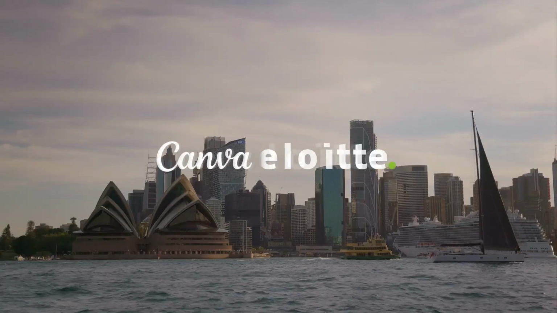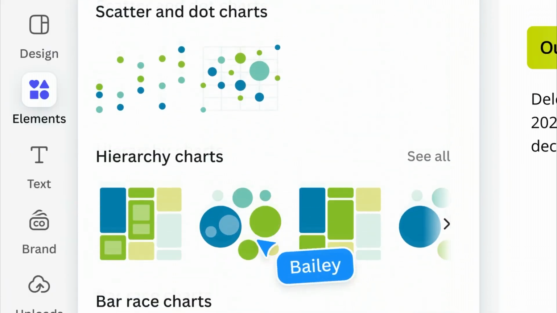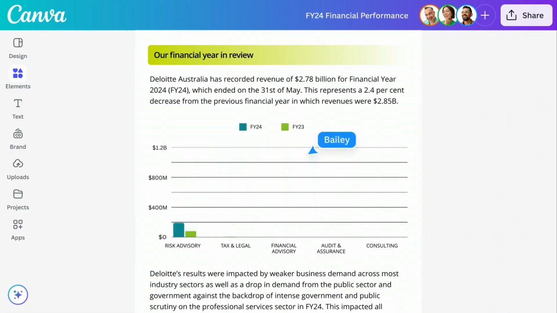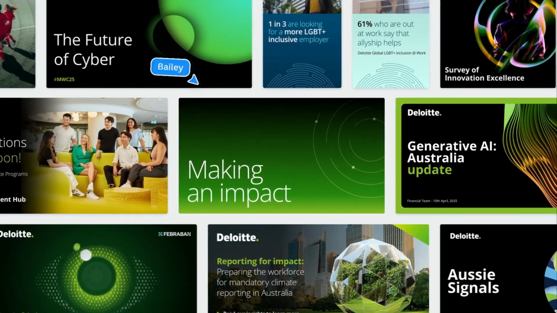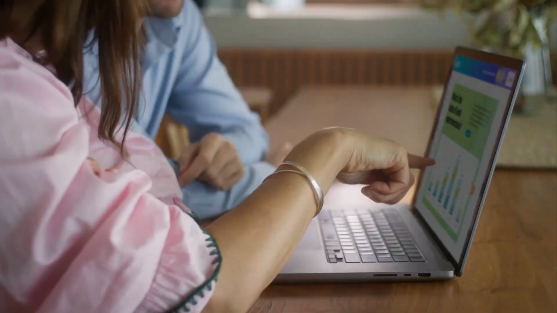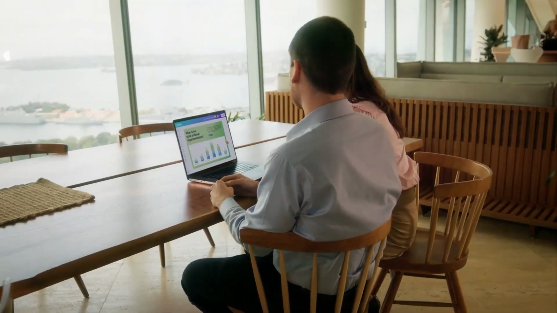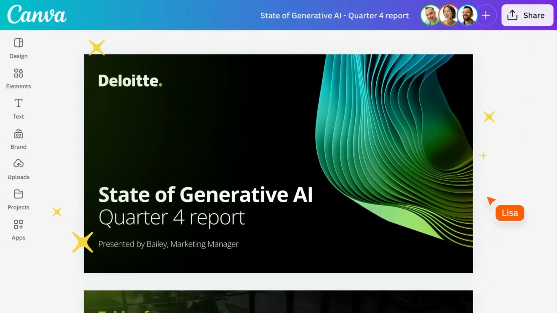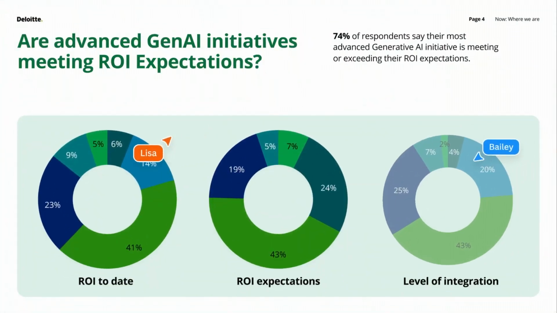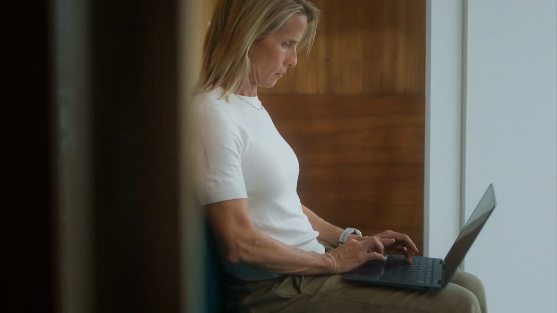There's a lot of data that we've got out there. Making it easier for the non-specialists to create compelling visualizations using data is a very powerful development. Visual storytelling is essential to the work that we do at Deloitte. If we've got a 20, 30, 50-page report we want you to read, we're asking you to make a big investment in your time. And so how do we then turn that research report into something that you want to engage with? And that's where the power of Canva is.